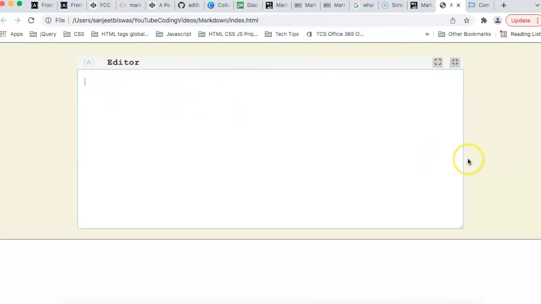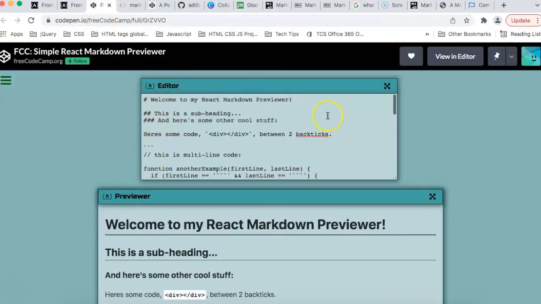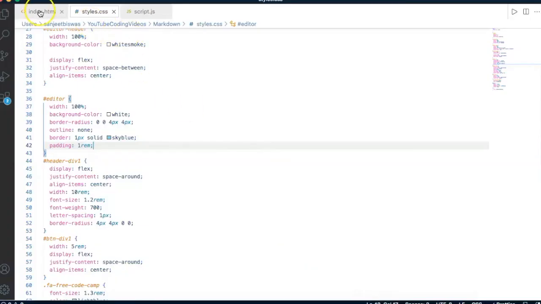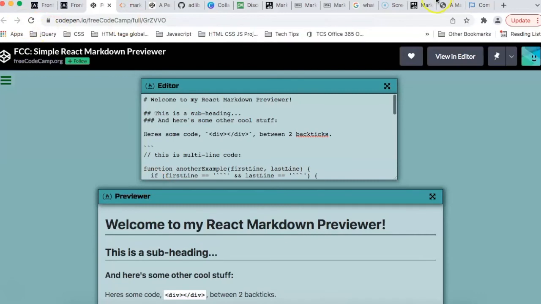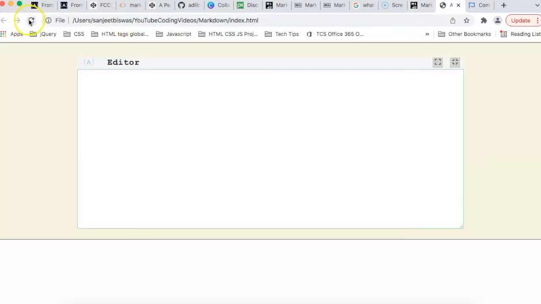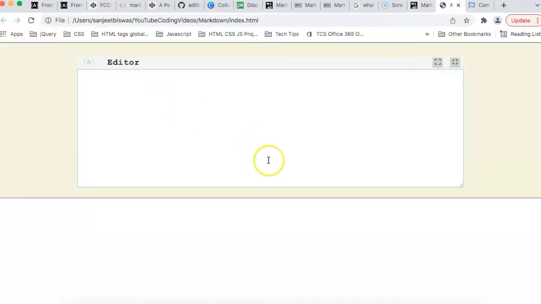Now let's change our focus to our preview element. So we have built the text area editor. The only thing that I want to change here is that this height is much smaller. So let me change that. Our text area element is very wide. Let me change the height of the text area element to something, I don't know, 10. Let's see if that makes sense. Go back here. And all right, this is much better. I kind of like it.